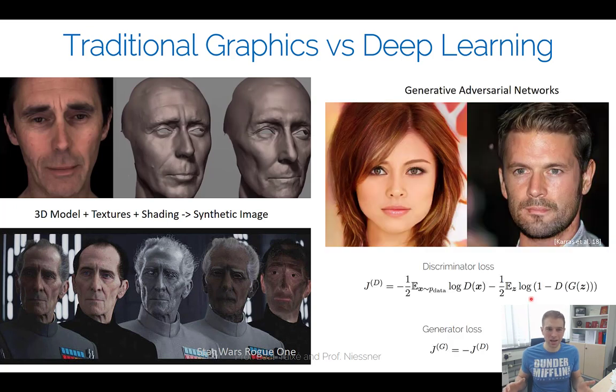On the other side, we have things like the progressive GAN paper, where we have our discriminator and our generator, and a loss function that tells us whether the output is in the distribution of real images. In this case, we don't have a lot of control. Rather, we have this latent vector Z that we take in and generate images as output. These are very different paradigms. Here we are purely learning from data; we just want to mimic our data. We have very little control, but we also don't need a lot of manual effort. We just have a neural network that learns this distribution, and I can synthesize new images.